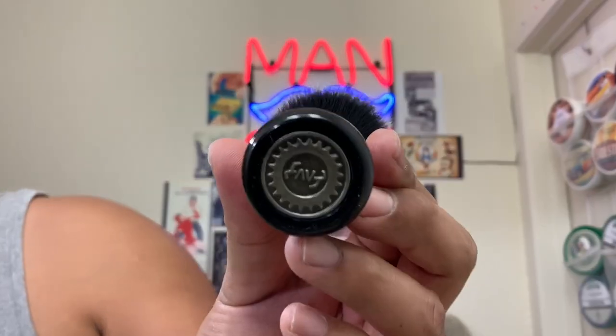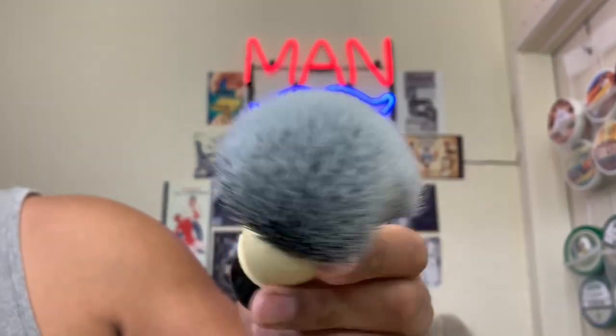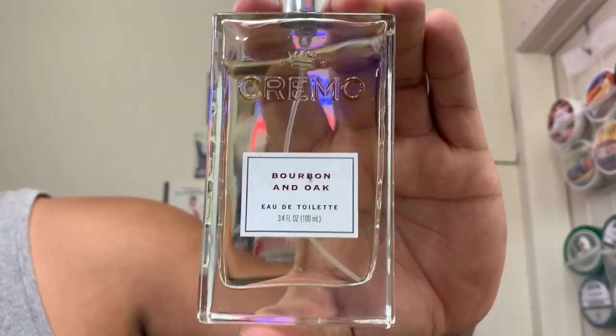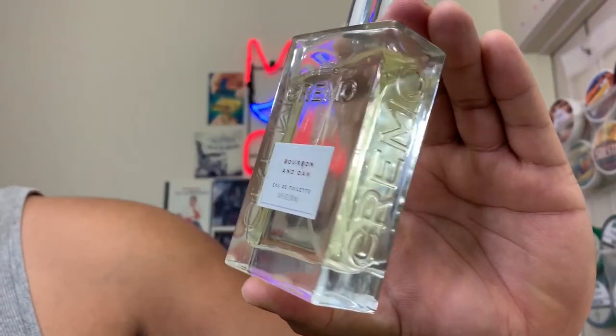Brush of choice would be my custom Envy shave brush with the original Black Wolf fan knot on there, the synthetic. And my aftershave balm of choice would be Aftershaving Oud. Mixed with that, I think I'm going to do really well. And why not, let's do an EDT, and we're going to get into this here, which is bourbon and oak.